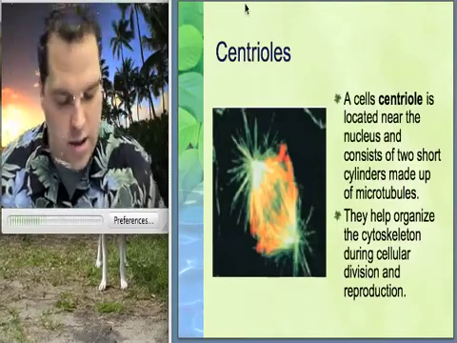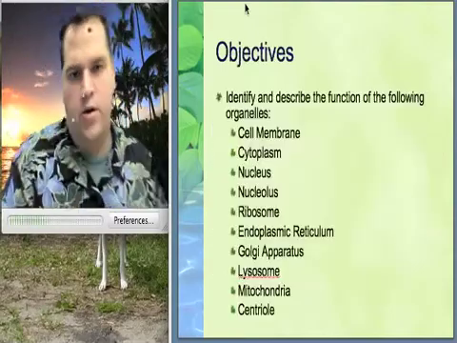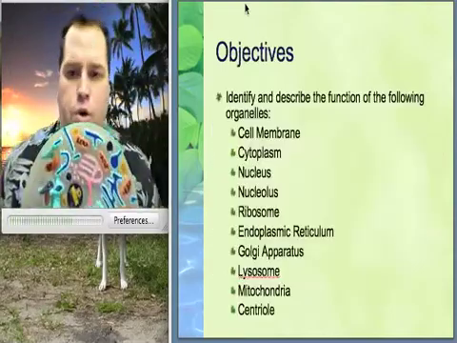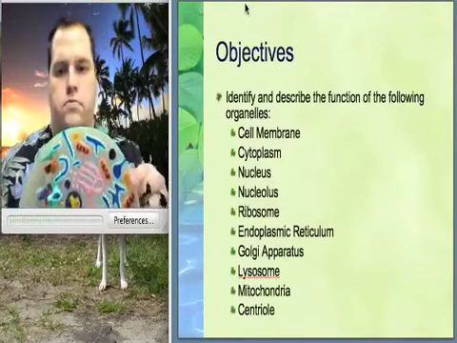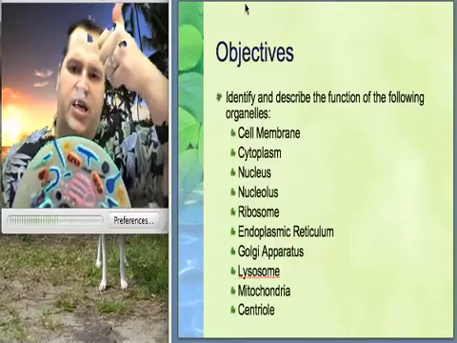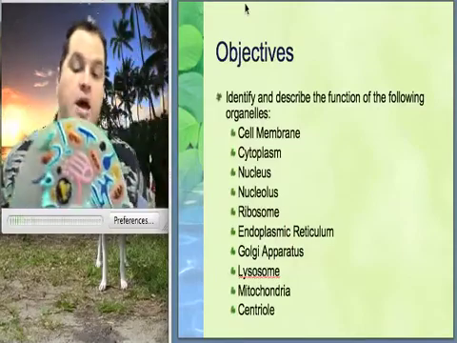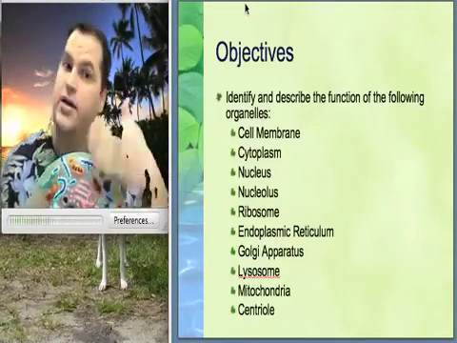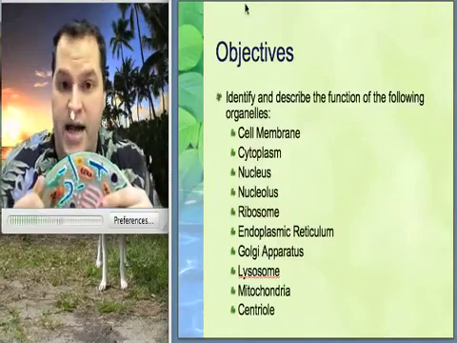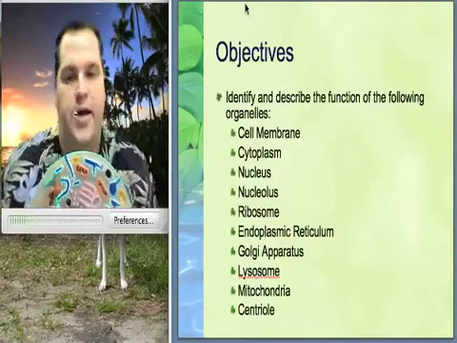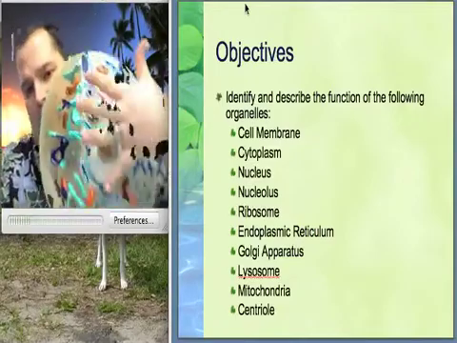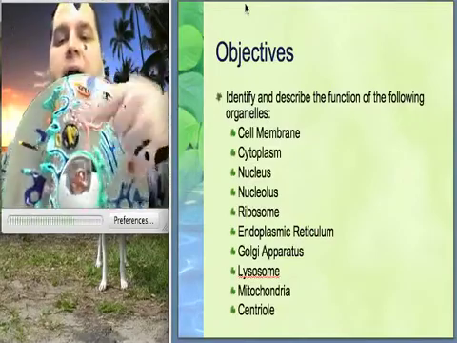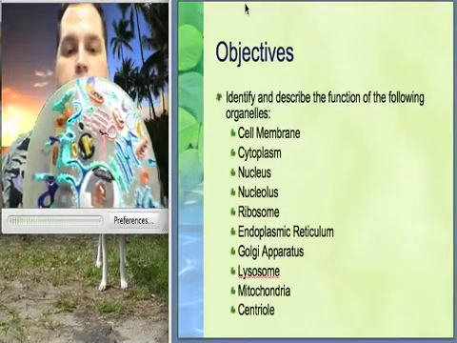All right, so let's go over our objectives and see what we learned. In 3 words or less, what is the function of the cell membrane? Inside, outside. That's what I always say, because it determines what the inside of the cell is and what the outside of the cell is, but it also decides what gets inside and what gets outside. Cytoplasm, inside cell. It's this whole area. What's the nucleus? Command and control. 3 words.